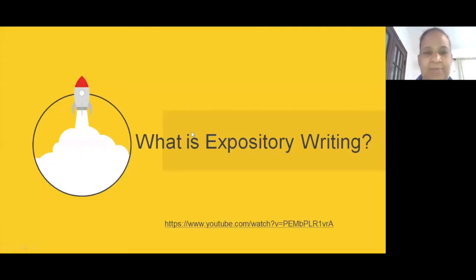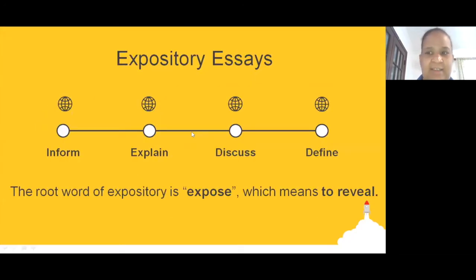It doesn't look difficult, and it really is not difficult to write your expository essay. All it is you explaining whatever it is that you know to the examiner. The expository essay does several things. It's informative writing. It informs, it explains, it would discuss, and it would define certain things. And as said last class, the root word of expository is expose, which means to reveal.